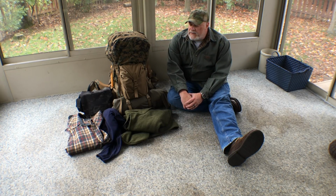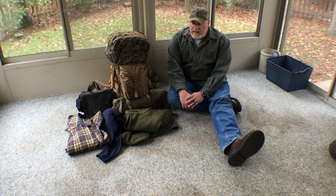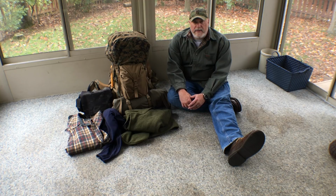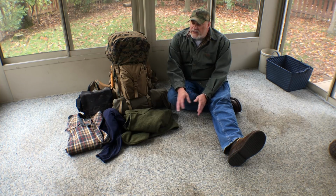But what I do enjoy is finding a nice spot in the woods, hiking in with my gear, and setting up a base camp, and then shooting off during the day and just doing some exploring. I'll either do that solo, or I like to get together with a group of friends, a bunch of guys that I've been camping with for quite a while, and it's really enjoyable for me. It's a great time to get away and get out of the city and get into the woods and enjoy myself.